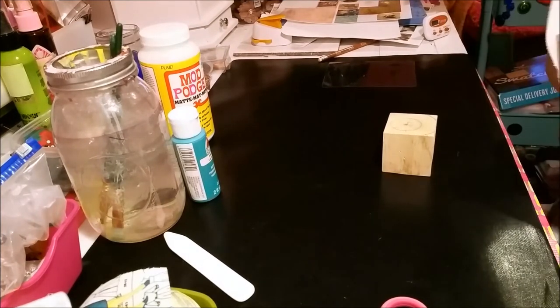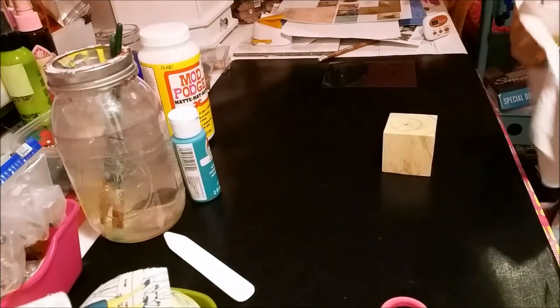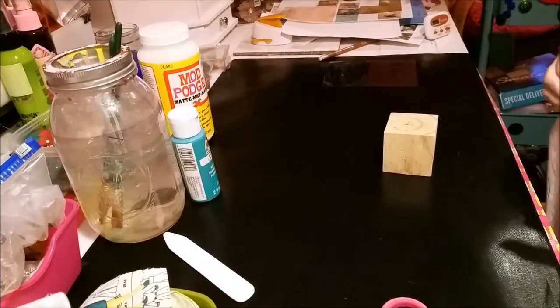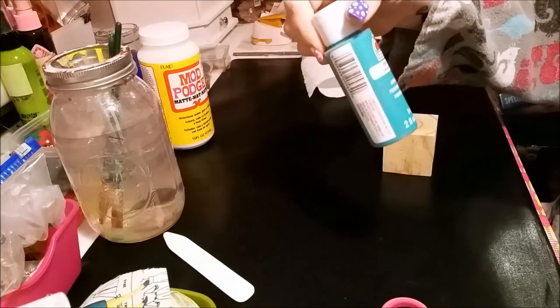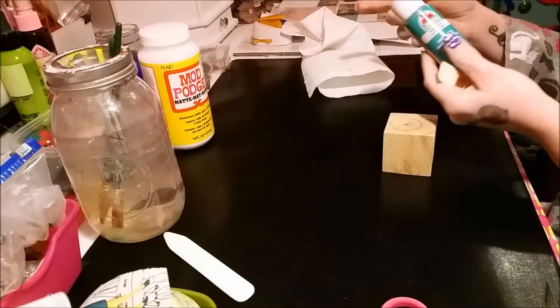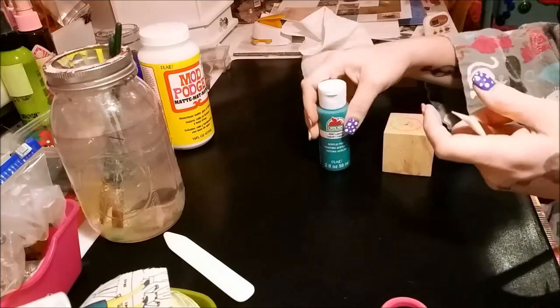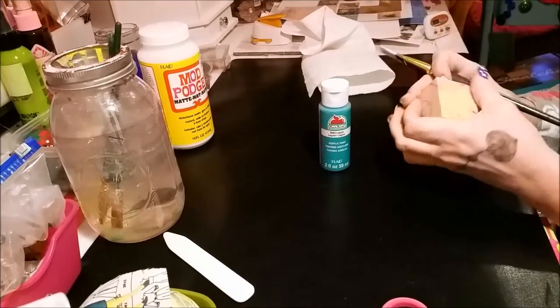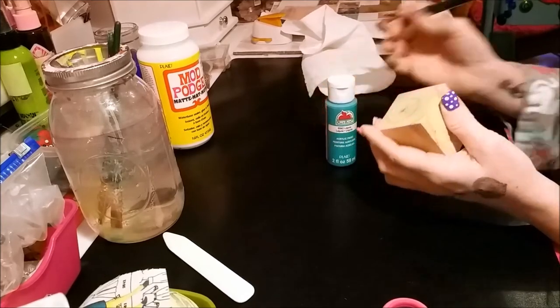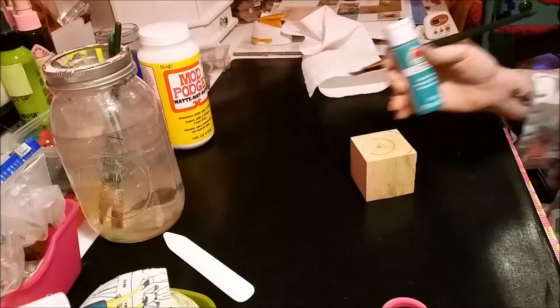Since I'm doing peacock graphics, I'm going to paint my block with this peacock-type blue. It's called Laguna, but I call it peacock blue because it's almost the same color as in some of those pictures of the peacocks. I'm going to paint the whole block. And I may or may not distress the edges after it dries.